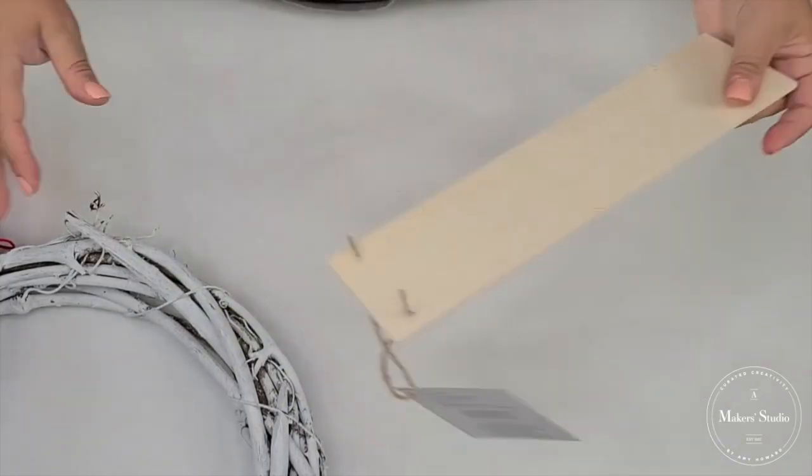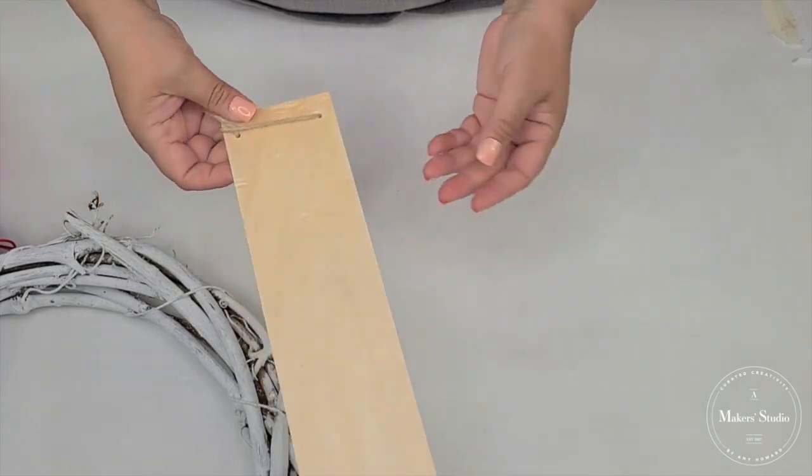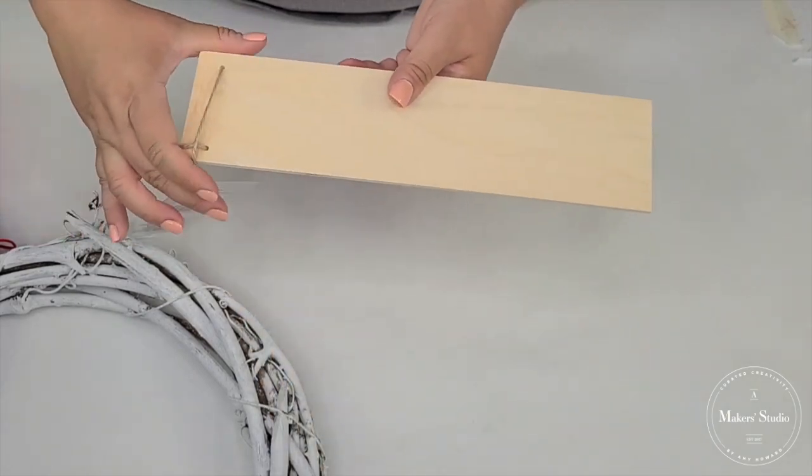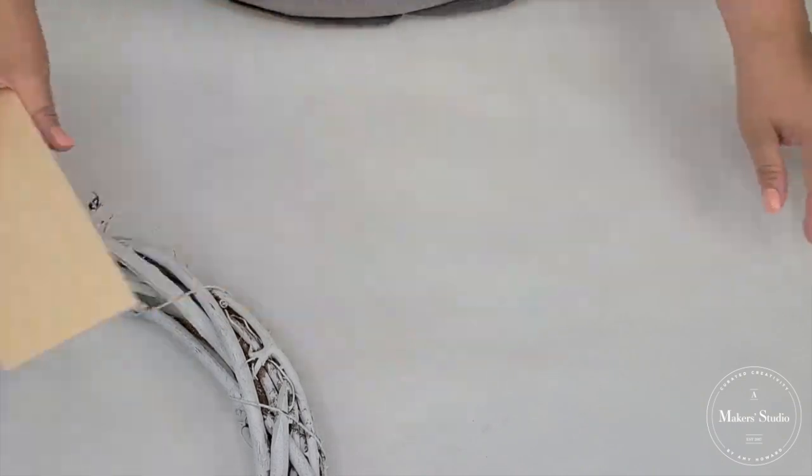I'm also going to be using one of these little wood blanks from the Dollar Tree. They're $1.25 and they have some bigger ones as well. We're going to use the small one because we're going to cut it down a little bit anyways.